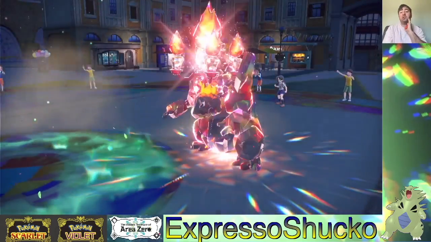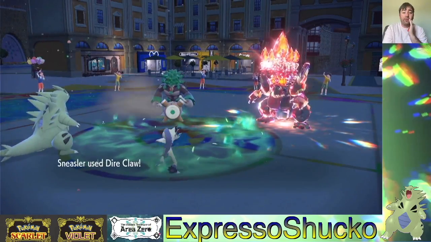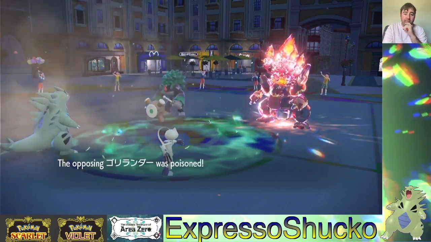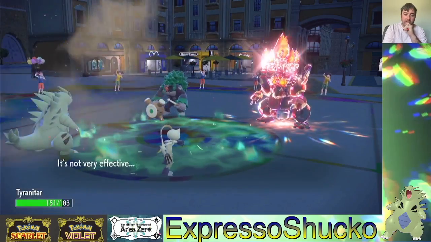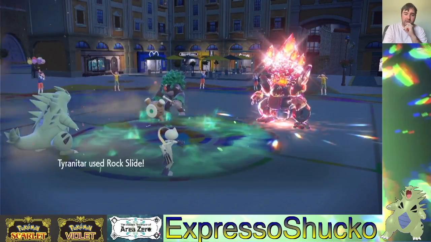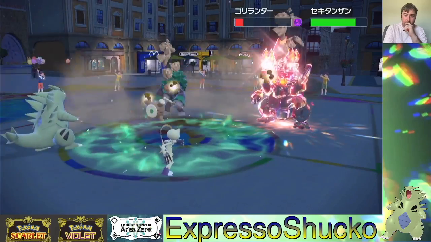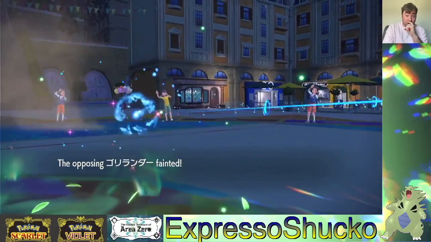There's the Protect off Colossal. Great, that's what I want to see. I just want to see them go for Tyranitar here. Wood Hammer into Tyranitar would be great. We get the Poison into Rillaboom. Knock Off into Tyranitar. There goes my Clear Amulet, but that's fine. I'm surprised there was no Grass-type attack there, but I can live with that. Yeah, because I get rid of Rillaboom here, which is great.